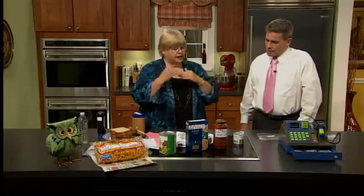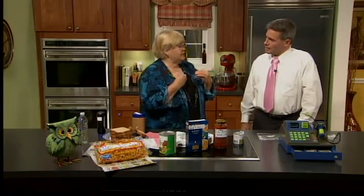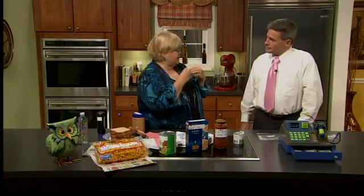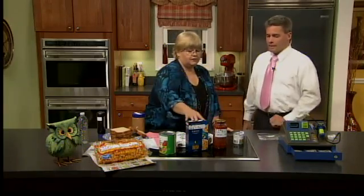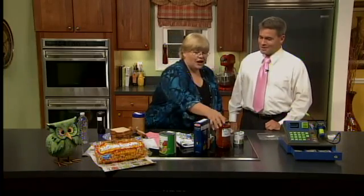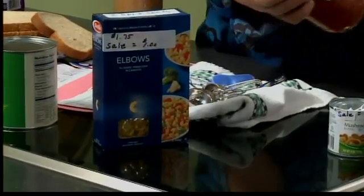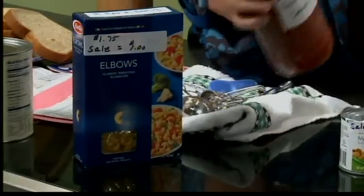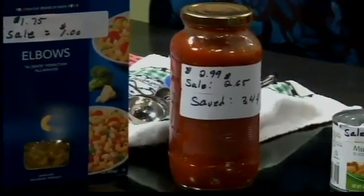And then you can start kicking it up a notch and learn about shopping. My suggestion is any money a child saves and finds in a grocery store, they get to keep. For example, if you were going to prepare pasta for dinner tonight, do you need anything? This originally goes for $2.99. It's on sale for $2.64, and then you ask the child to figure out using subtraction how much was saved.